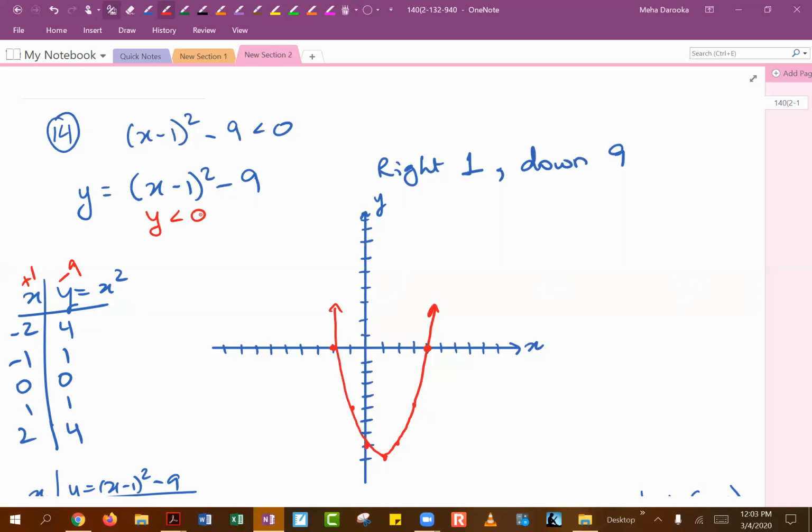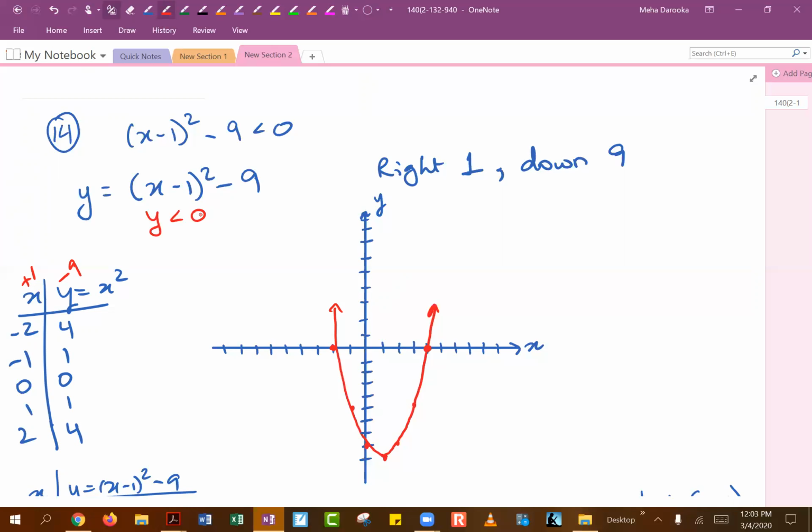No, negative 9 is definitely not part of our answer. Parentheses, negative 8. Thank you. Interval notation is always going to use the x values, even though we are talking about where the y is negative, we are still talking in interval notation. You have to put the x values for which the y will be less than 0. Now, what kind of symbols do you put on negative 2 and 4?